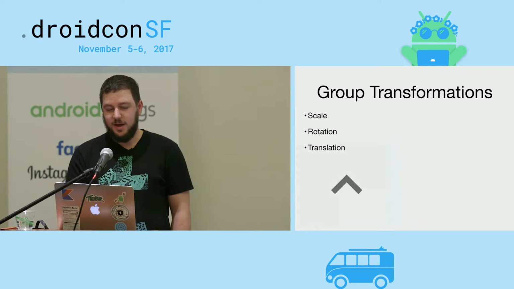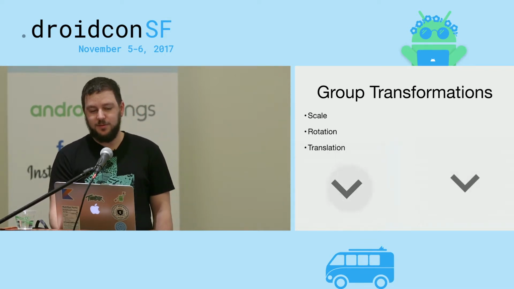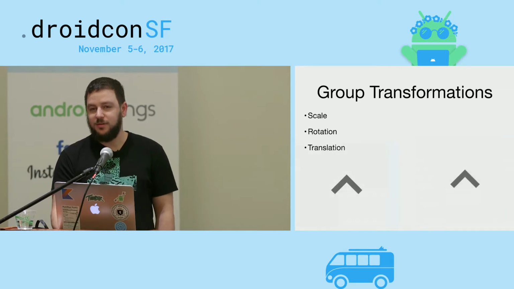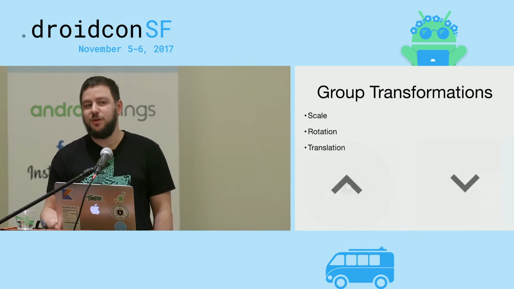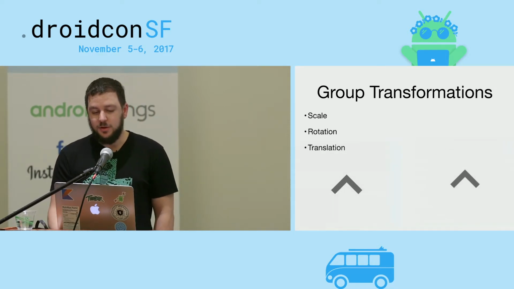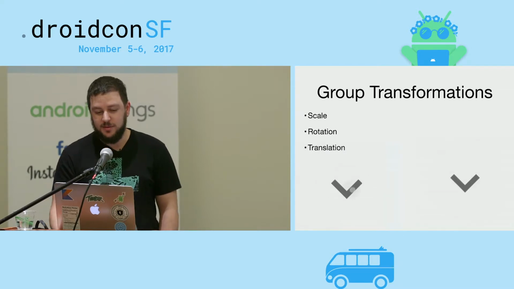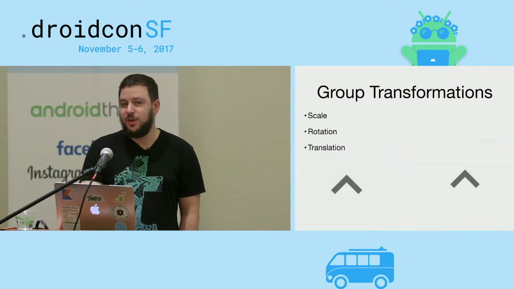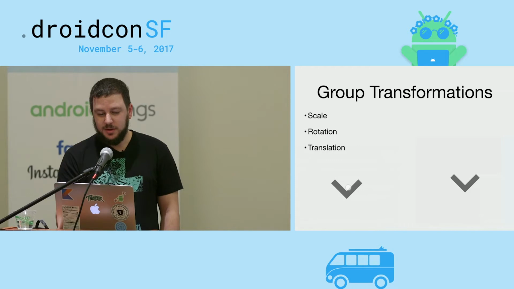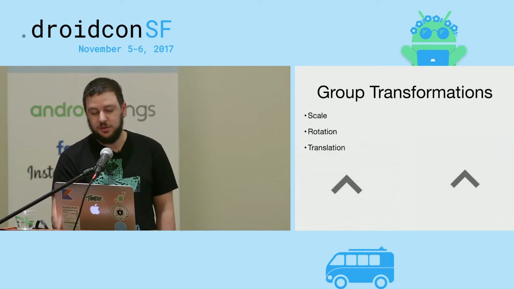You have this arrow that basically flips up and down, and you want to add a little bit more motion into this state change. So one thing you can do is treat the two halves of this arrow as independent paths, and then you can animate them separately. And this allows you to add a lot more motion into something pretty simple.